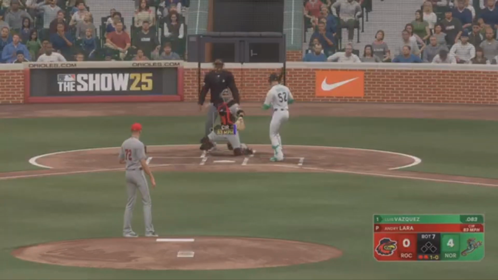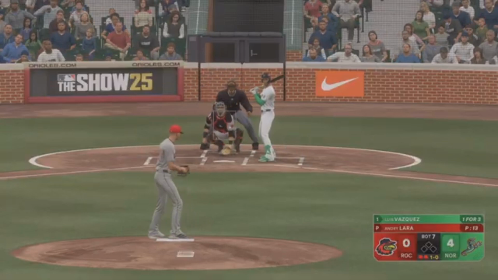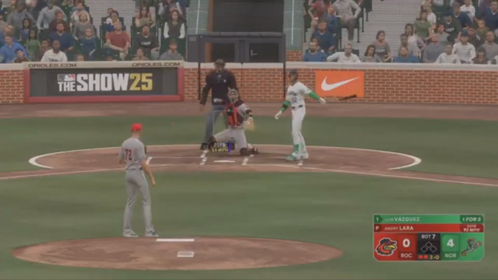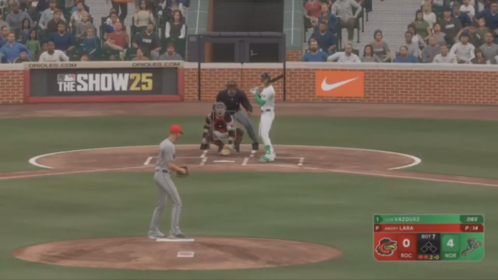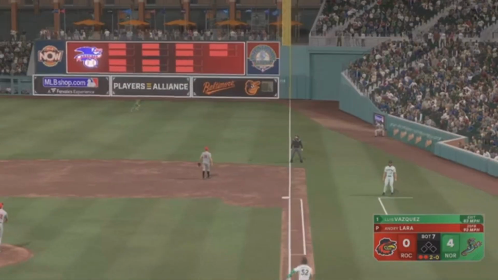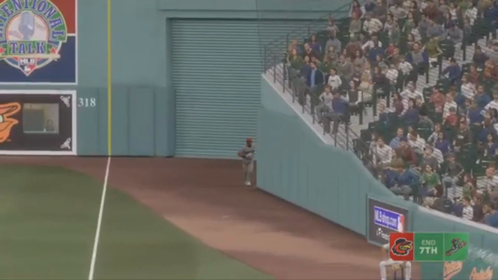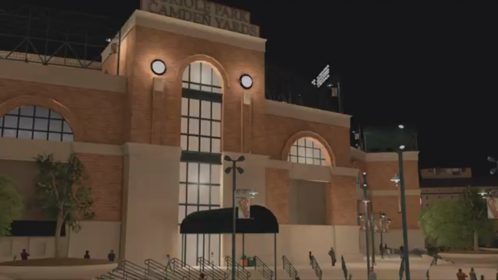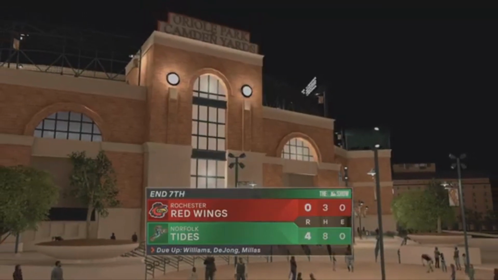Ball, outside. That misses the zone. Ball 2. Swing, high fly down the right field line. Makes the play, and it's out number 3. Nothing across here this half. We're at the end of 7. Norfolk with the lead, 4-0.